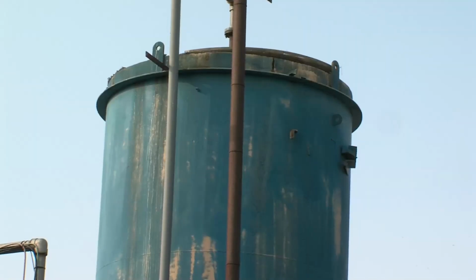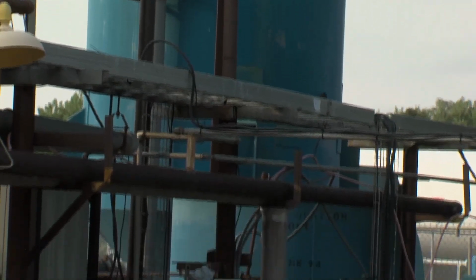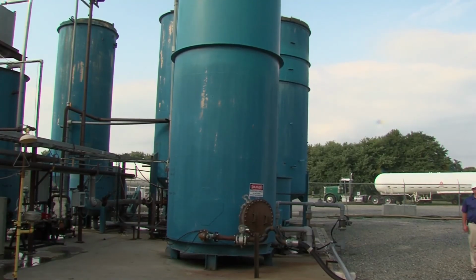I know the chemistry geeks in the crowd will enjoy that, but you can't get it out of the water. So what we do, we raise the pH up to 10.3 with caustic, and then we put it in ammonia strippers. Ammonia strippers are tall towers that are filled with, we call them tellerettes, and they're basically plastic balls that look like wiffle balls. It increases the surface area of the water we spray over them. And then from the bottom of the towers, we force air, and it strips the ammonia out. We strip 96% of the ammonia out of the water. So essentially what we're left with is very clean distilled water. But it's high pH, so we can't discharge it, we can't use it, so we neutralize it with CO2, this is what you expire in your breath, CO2 gas, and we bring the pH down between 6 and 9.